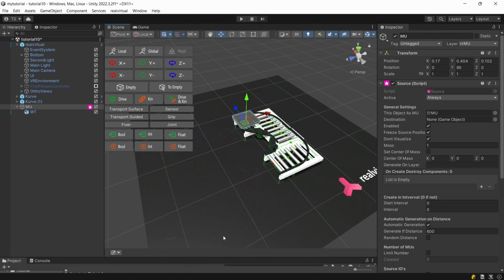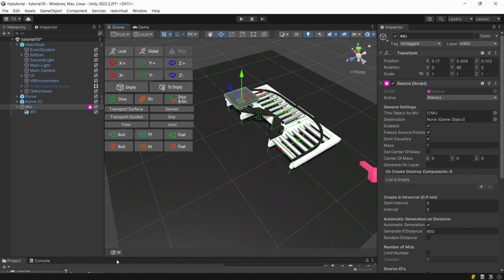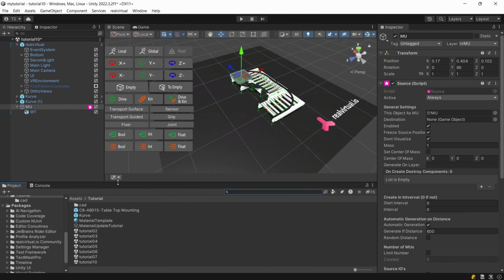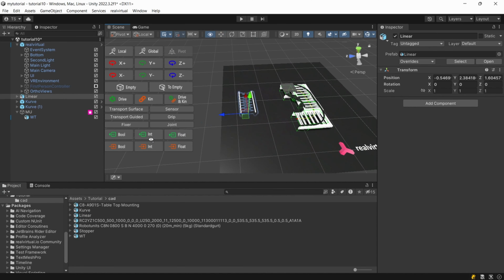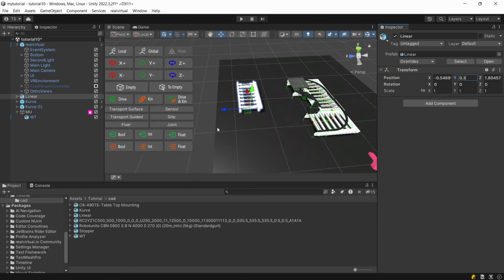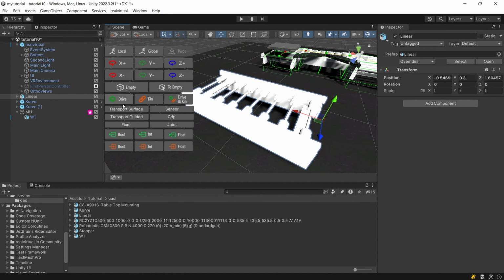So for demonstrating stoppers, it might make sense to create one additional component, and that's a linear transport. I've already imported it via STEP from the Brexroad website. I'm taking this one here, 0.3, and okay, that looks nice.